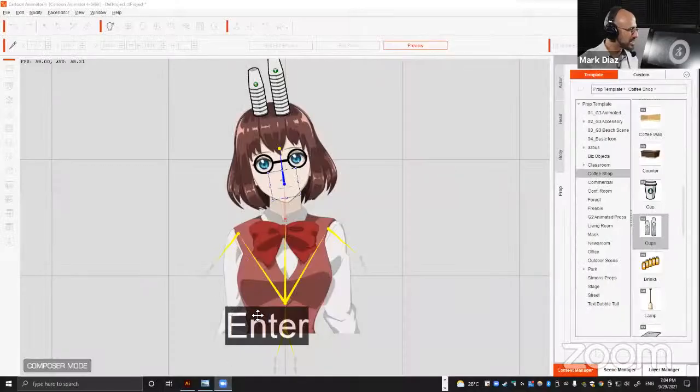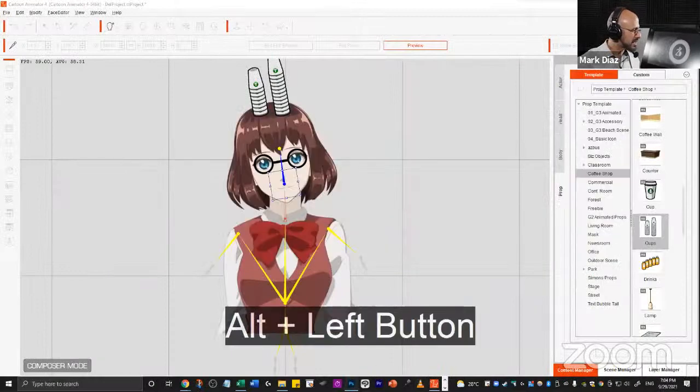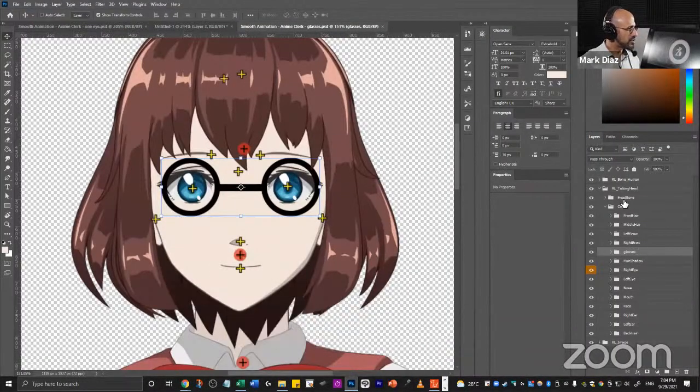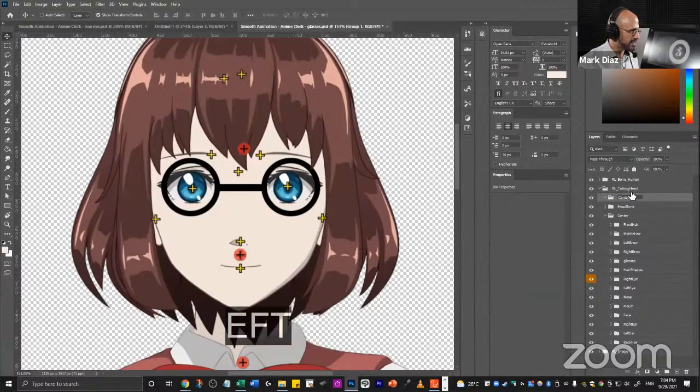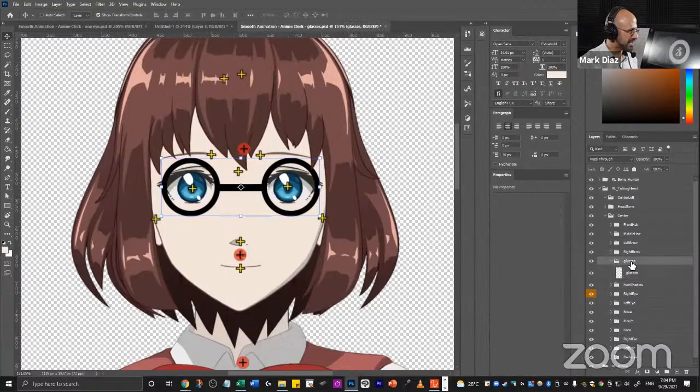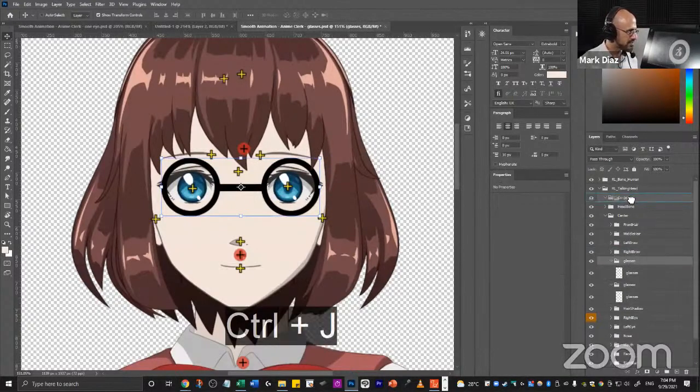And for that, let me just show you really quick how that would look in Cartoon in Photoshop. What I would do is have another folder in here that has the name, for example, center, left, right, and then have a copy of this. Let me just copy the whole thing.